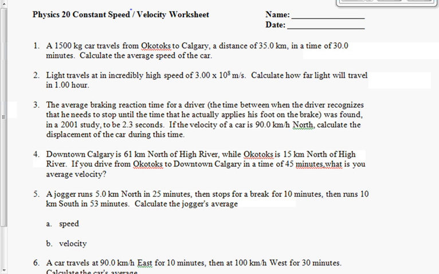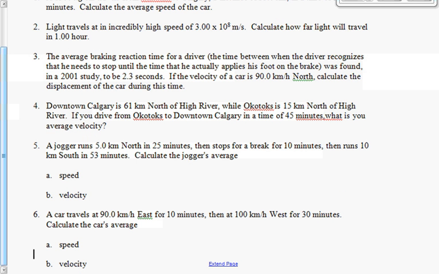All right, everyone, we'll take a look at our homework that we had assigned for yesterday. It was two bits of it. It was the speed velocity worksheet that we gave you towards the beginning of class, and then the worksheet that related to the video that we watched toward the end of class. We haven't gone over question number 6 yet. Let's do that now, number 6 from the worksheet, and then we'll spend some time going over that video worksheet as well, okay?